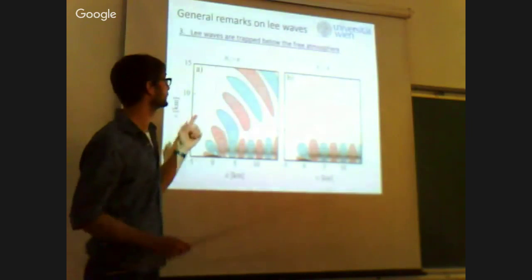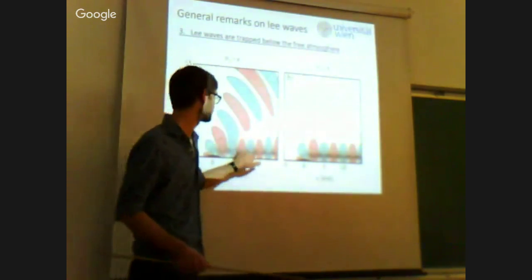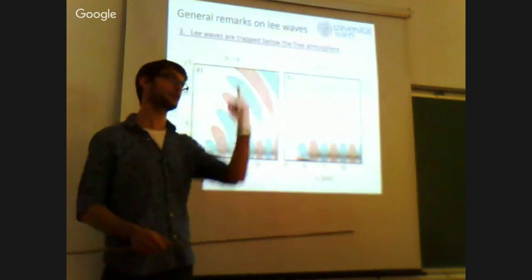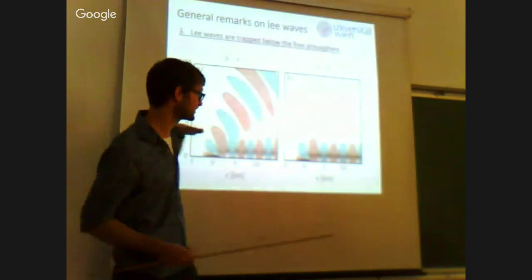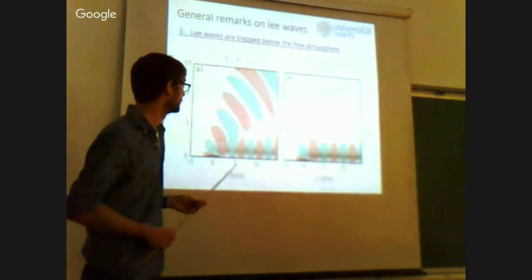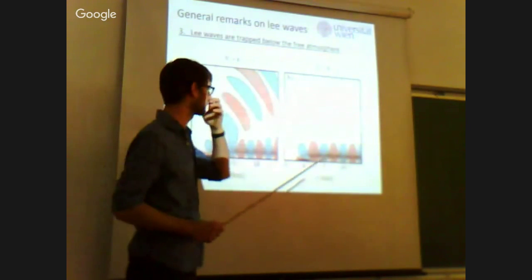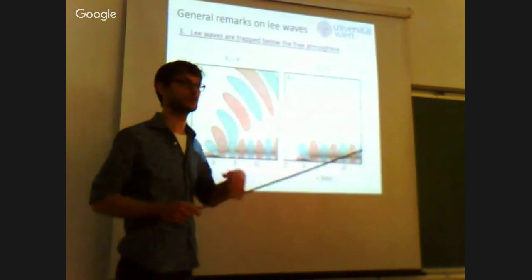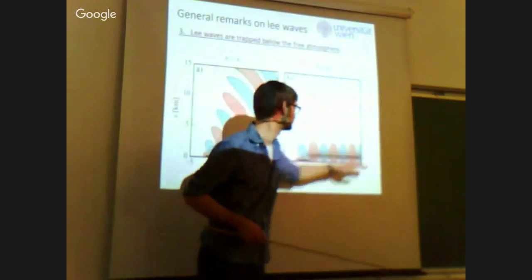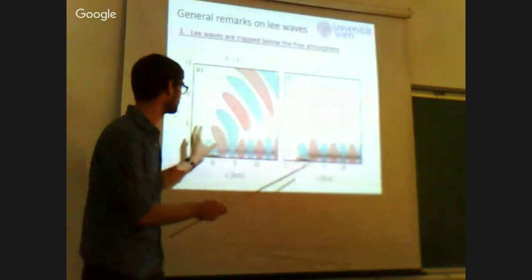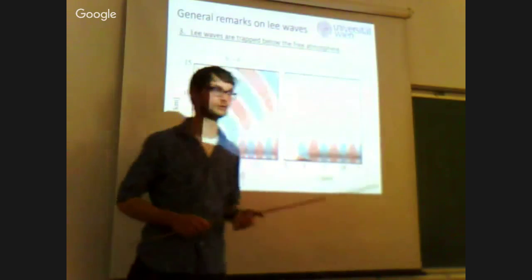But the Lee wave disturbance, or the wavelength of the Lee wave disturbance, is too short to propagate into the upper layer. So it cannot propagate above, but stays trapped on the interface. And when you consider the case of a neutrally stratified upper layer, so there is constant potential temperature, then you see that the wave is trapped. There are no wave modes propagating into the upper atmosphere, but only the Lee wave mode arises.